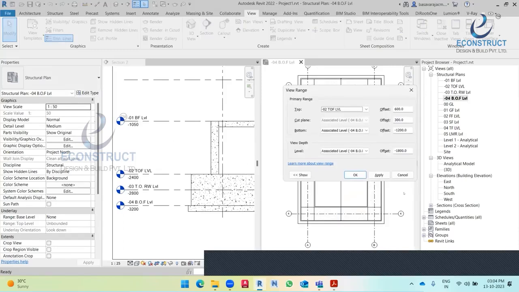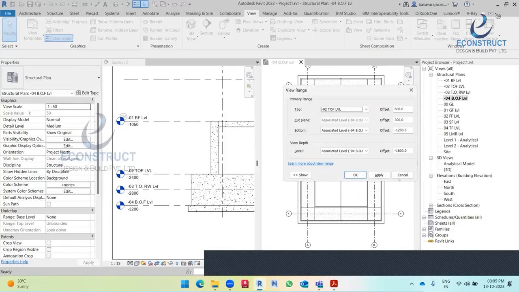Bottom of footing, we should not be seeing the walls and all, but we are able to see the footing, correct? Because the above lines are visible in this view.